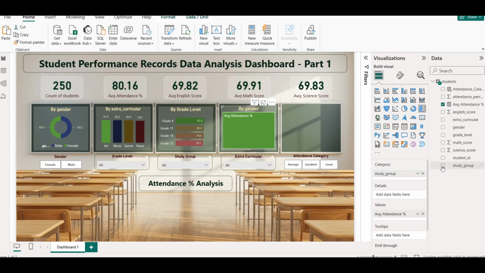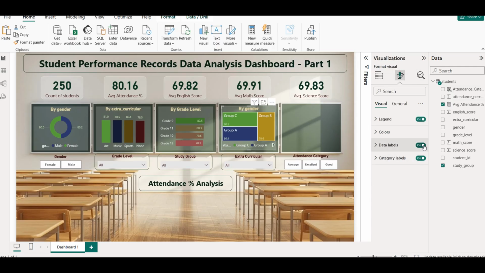We will just select study group, and you can see we have group A, group B, group C. Let's enable data labels to see where we have higher values. You can see group C and group A have a very close difference, only 0.1 in percentage, but group B has a higher difference.